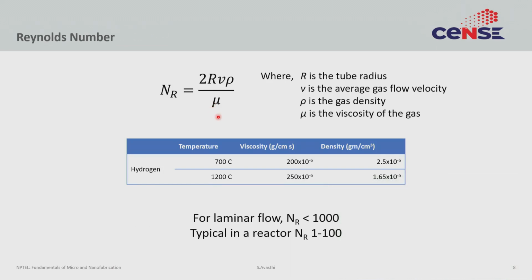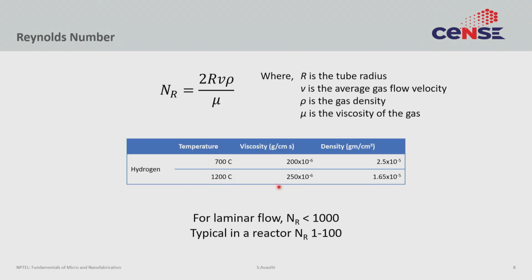In order to maintain laminar flow, the Reynolds number must be below 2000, which leads to the question, what is a Reynolds number? I will not quiz you on this, but just for your information, Reynolds number is simply a unitless quantity which is given here, which basically tells you how fast the fluid is flowing through your tube, right? And if it's flowing too fast, then the flow becomes turbulent, which is bad. Typically, you get laminar flow for Reynolds numbers less than 1000, and you get turbulence for Reynolds number about 2000 or so. So, here are some numbers for hydrogen at various temperatures.